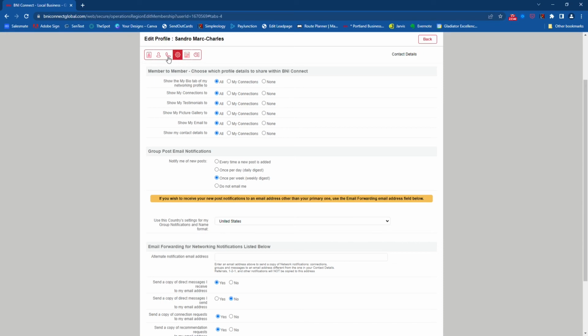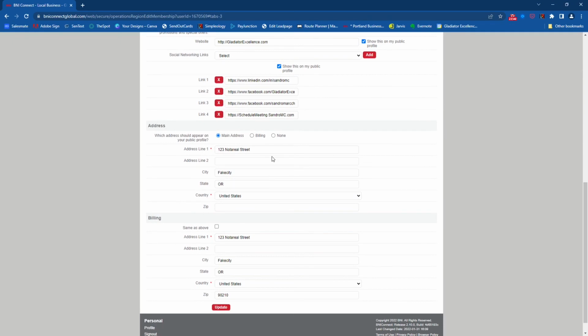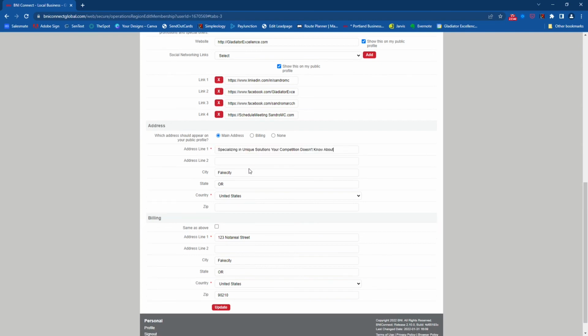So you'll go back here to the contact details tab. And this is really going to pertain to people that have a home office. Instead of putting your actual office there, you just put in something like a tagline, like this, or by appointment only is another option.